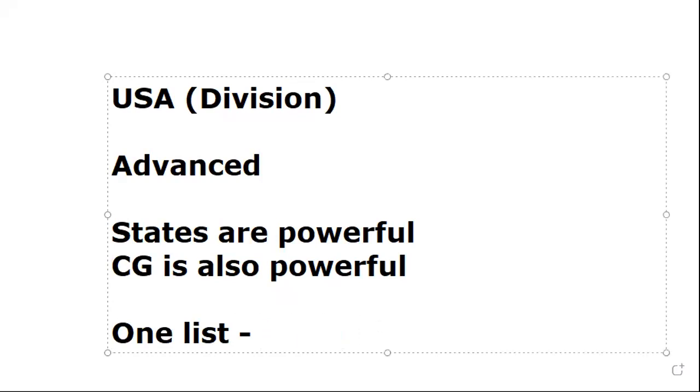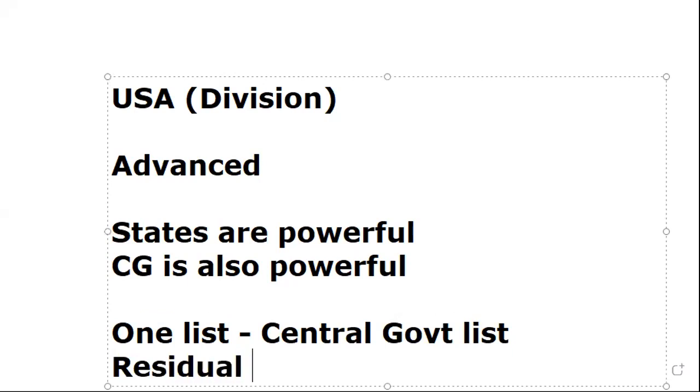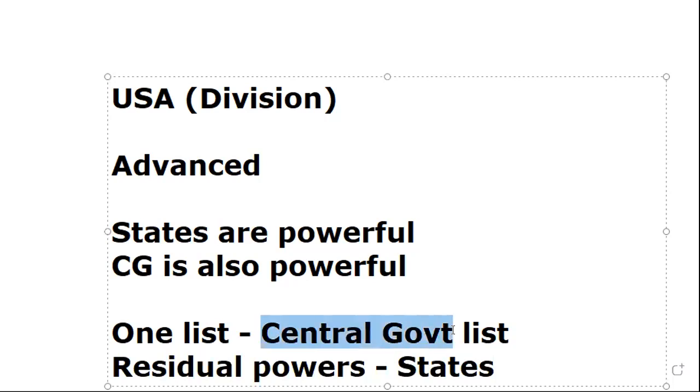Sorry. Correction, mistake. They have one list, that is the central government list. What does that mean? They have a list in their constitution. They don't have three lists saying central government, states, mutual. No. There's only one list, that is the central government list. How do you divide powers then? Whatever the powers that are included in this list are given to the central government. Everything else, there is a word for that: residual powers. All the residual powers are given to states. There's one list that mentions what are the powers of the central government. All remaining powers, everything, is given to states. Understand? Simple as that.